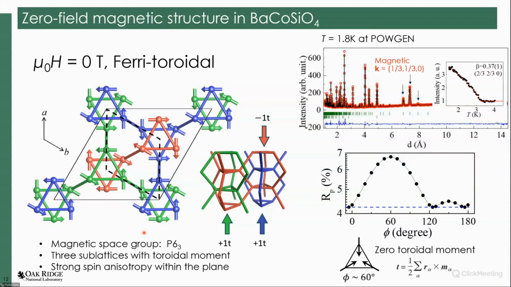The colors help us view this magnetic structure, because it looks very complicated if you plot many of the same color. If we use different colors for each triangle, that's where we expect the stronger interaction. You can see each triangle's spins are 120 degrees away from each other. That's one thing about frustration. If you're familiar with magnetic frustration on the triangular lattice, if the interaction is antiferromagnetic, they can't satisfy every pair of interactions and become collinear antiferromagnets. This is why they give this 120-degree order. But usually with 120-degree order we don't expect this universal tilt, which gives this chirality. But here we saw it. That's all determined from the magnetic structure neutron diffraction experiment.